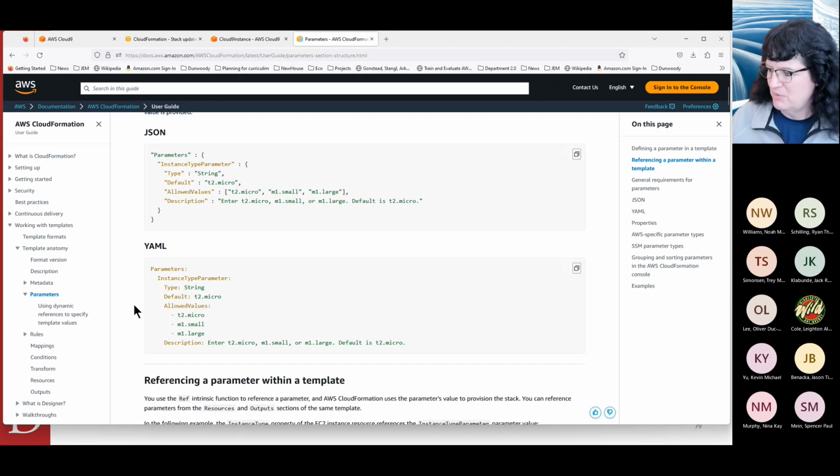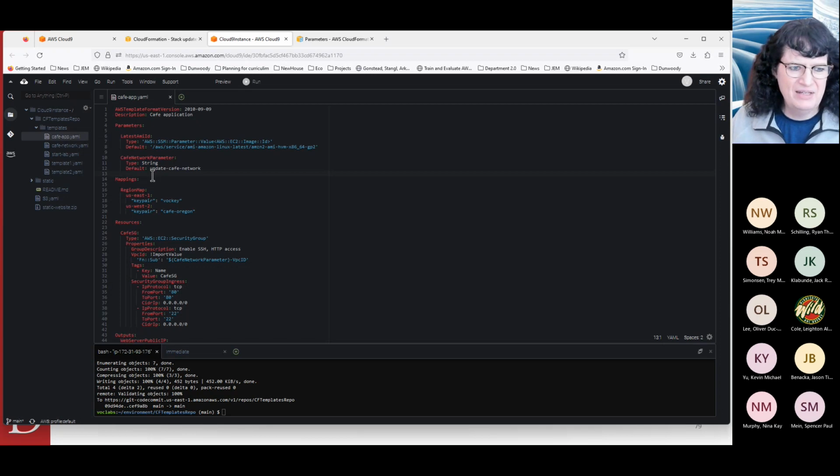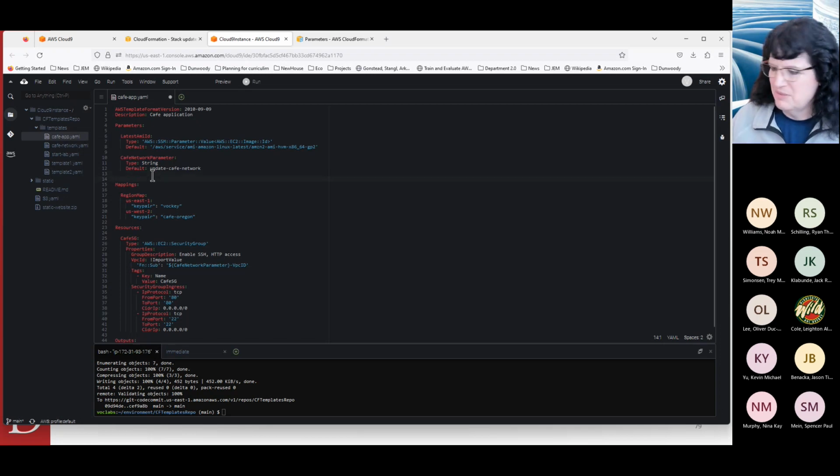And we need to define the parameter as well. So we're going to go back in here, and we'll do this after our cafe network parameter. There's space in there. And then we're going to bring across and modify what we have over here.